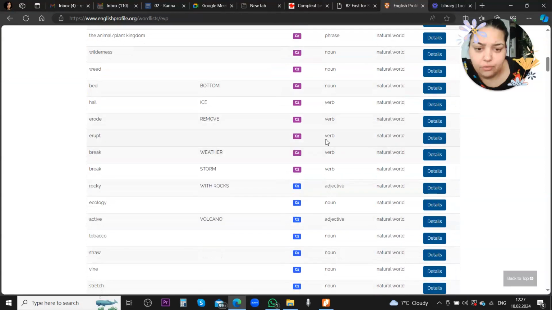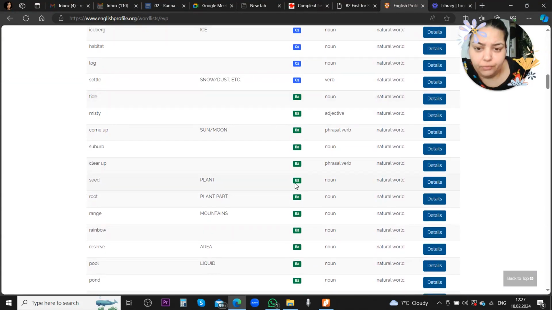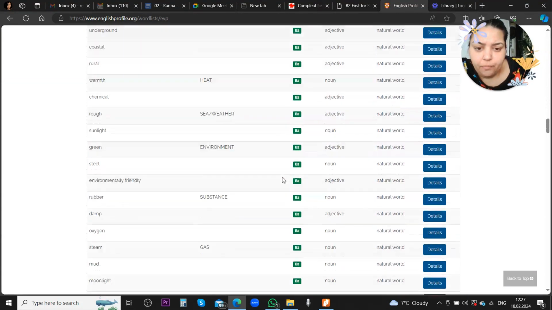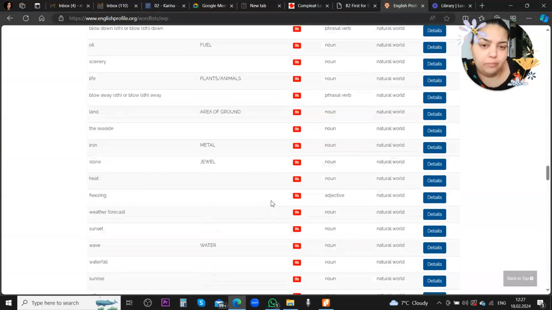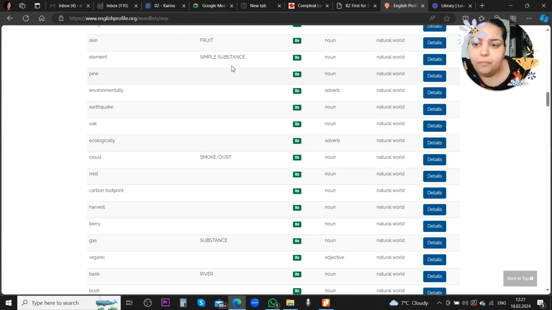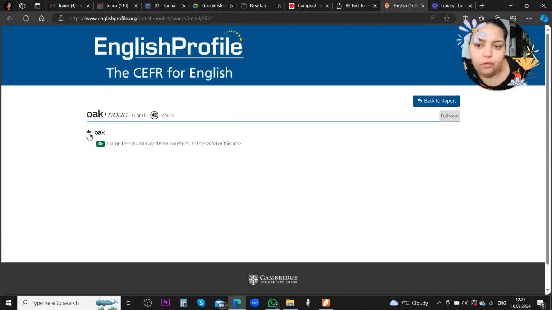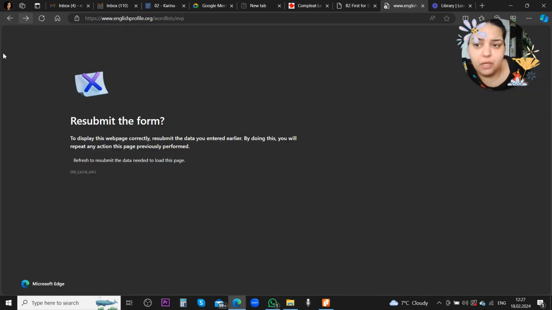So let's say C2, C1, B2, B1, and then A2 and A1 at the bottom. So you have the common words that are used, like earthquake, oak, ecological, cloud, and so on. If you click on details, it can show you more details about this word.